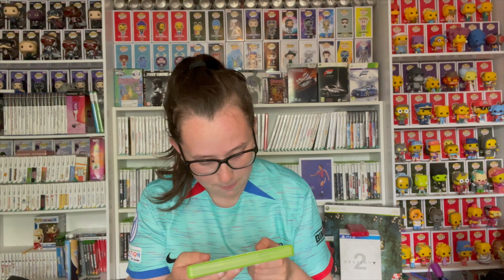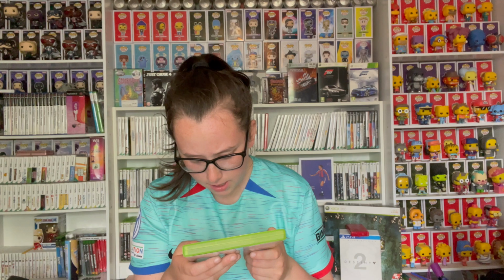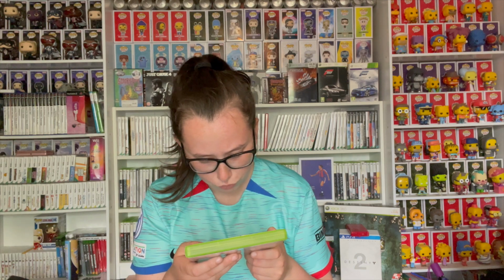I've not played the main story of this yet. I've played the multiplayer with my mum and it felt like Rocket League, which I'm assuming might be where Rocket League got the idea from. I'm not sure the release of this actually. When did this come out? I'm not entirely... 2008. So very well could be a concept that breathed life to Rocket League maybe, but yeah, my mum is terrible at the multiplayer and it was really funny to play.